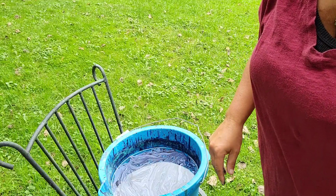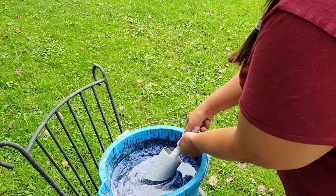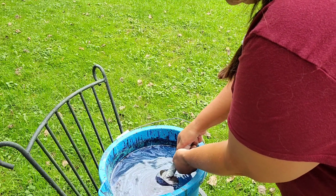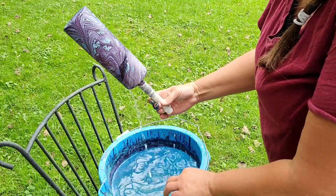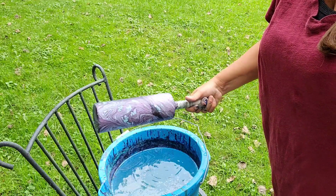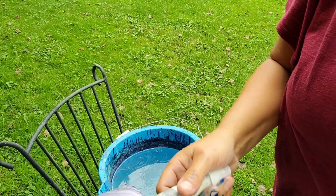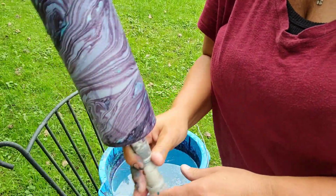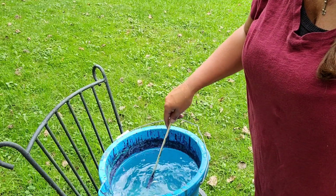Alright, that may have left a little bit of clear space. I don't know. And I definitely still had some blue in my bucket. Because that looks like a blue glitter base. But that's quite alright. I'm not too upset about that. You can see where I stopped a little bit. That's a little bit extra heavy. So, set that aside. I'm going to use these sticks to try and clean up again.